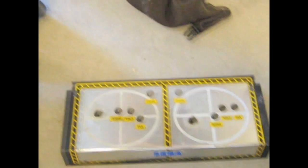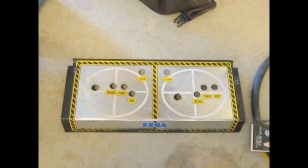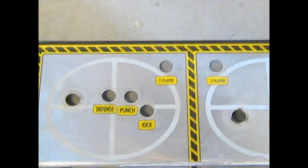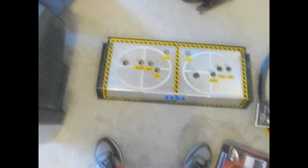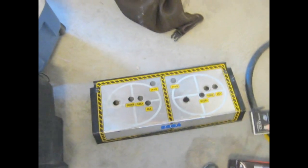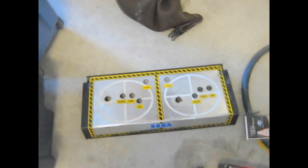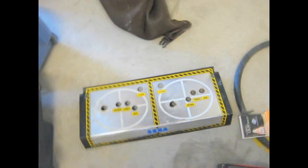Tomorrow I'm going to be rebuilding this — it's the original control panel, the panel where your joystick and buttons go. This one's pretty simple, but I'm going to make mine out of wood with a lot more buttons. I decided not to use this panel because I want to make a custom one that's better for my needs.